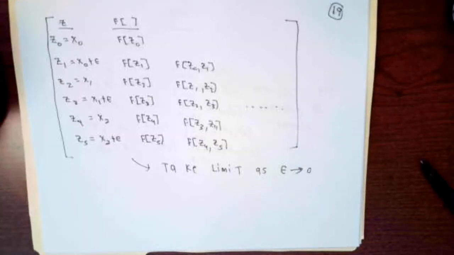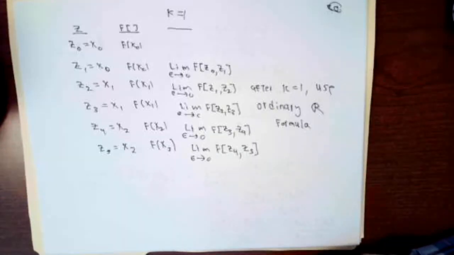So having said that, I now have a piece of paper with the table on it that says, take the limit as epsilon goes to 0. We have to see how to do that. Now, the column of z values, it's obvious, all of the z numbers were one of the x numbers plus epsilon. As epsilon tends to 0, the z numbers all tend to x numbers. Some of them actually were x numbers already. Others were x numbers plus epsilon, so the limit is x numbers again.